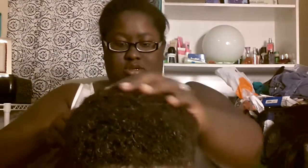I'm going to start doing more videos of me doing stuff to my kids' hair too. Because this hair is so thick, I have to really massage this stuff in to get the curls going. And really, if I just kind of let it sit for a little bit, and that's with natural hair, period. The longer you let it sit, the more the curls will start to form.